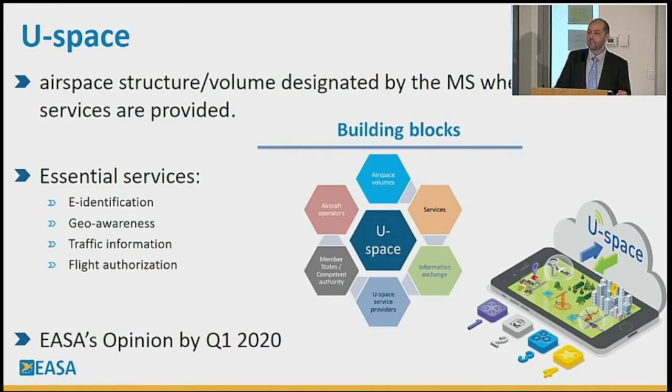The basic service will be identification. I told you before about direct identification, where there is a direct connection between my mobile phone and the drone. The drone transmits by Wi-Fi, Bluetooth, whatever, and my mobile phone, within radio range of the drone, will detect this number. Here instead, we need something a little bit broader, so the identification will be based on a network. The drone will be connected to a network, maybe 5G or some different kind of network. This information will be provided to the network and shared with all other users, and also with the provider that is managing the U-space service.